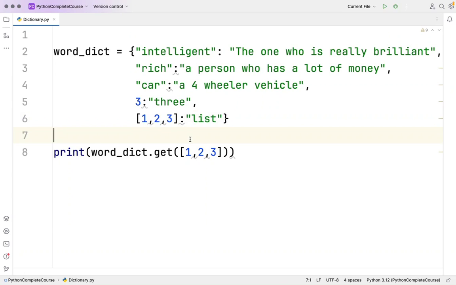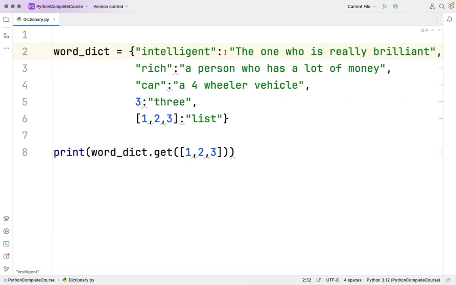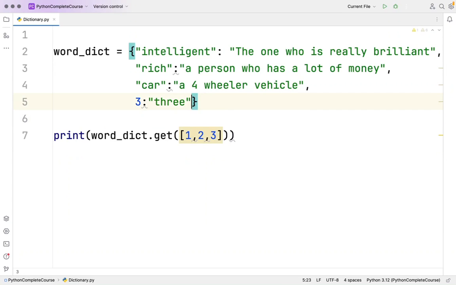A dictionary by itself, we can add more elements, we can remove elements, we can change the values, but keys should be immutable. The moment I use a mutable data type for keys, it will throw an error, which I have shown right now. I hope this makes sense, right? So let me just remove this. Okay.